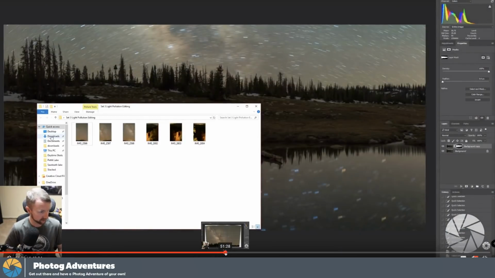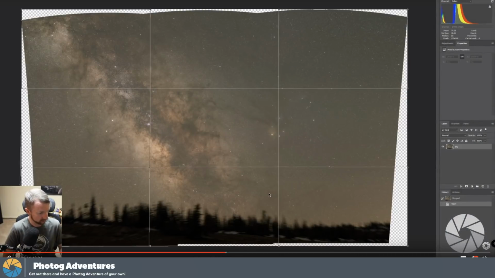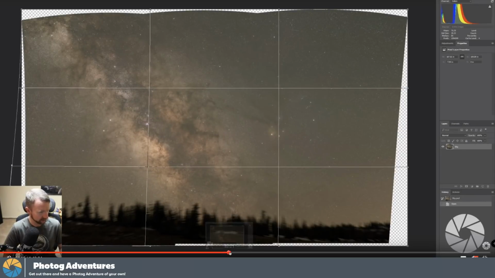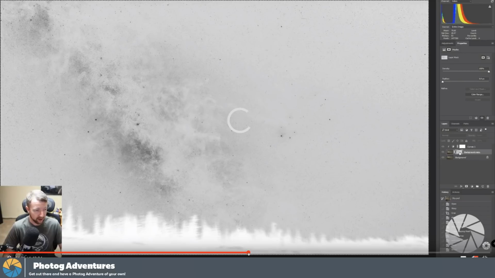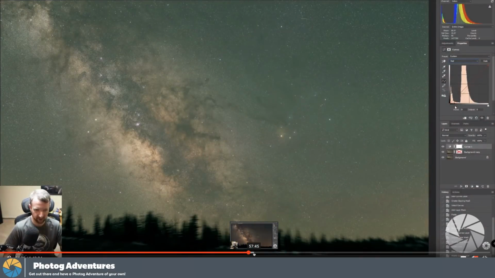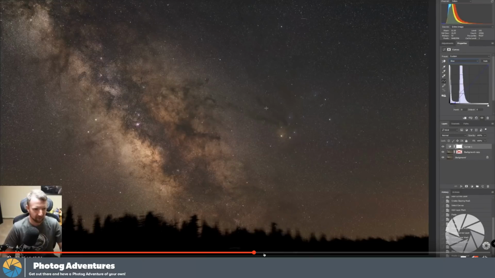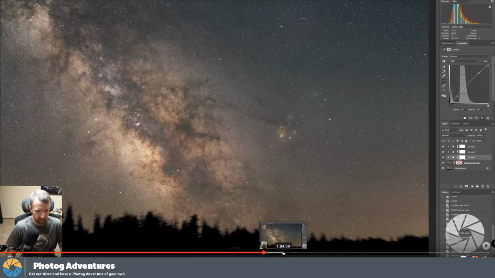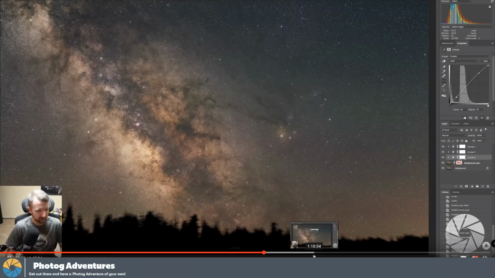So he's going to get the sky. And hopefully here's his sky, and you can see already what I'm talking about, that moving foreground. So he has to move it around, and you end up learning how he processes that, fixes this, makes this look nice. Well, okay, now it's really shining, and then it gets even better. Curves, you can generate more contrast. There's so much good information in this one.